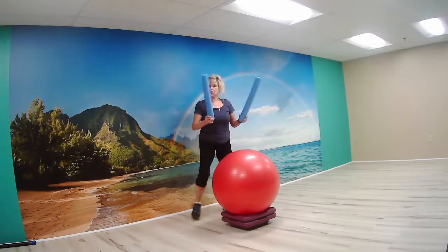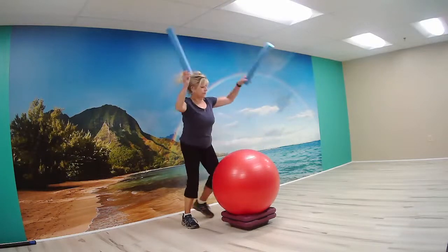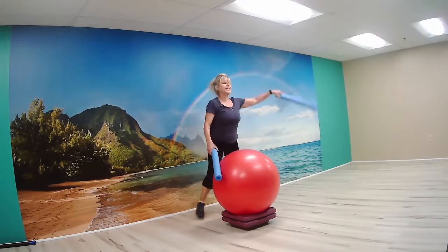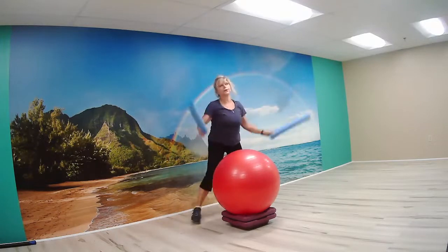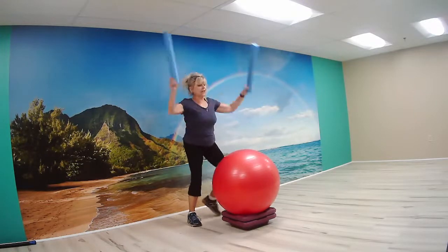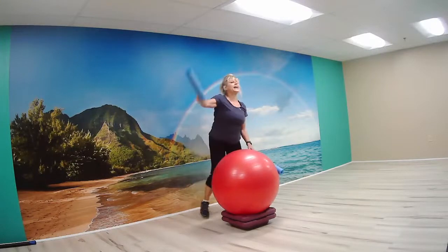Let's do step touch. Now do side clicks. Single arm reach again. Back to side clicks. Single arm reach. And just side clicks. Single arm reach. Good, now just the sides.